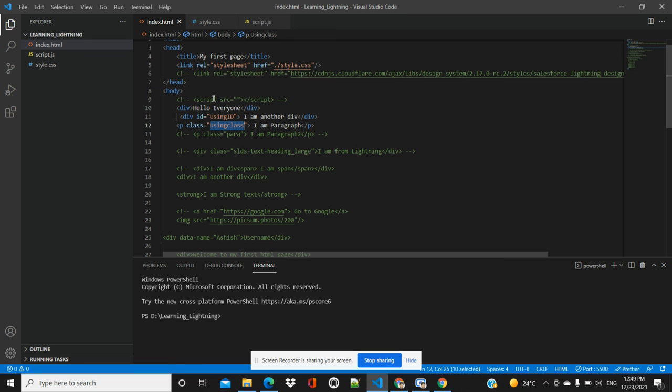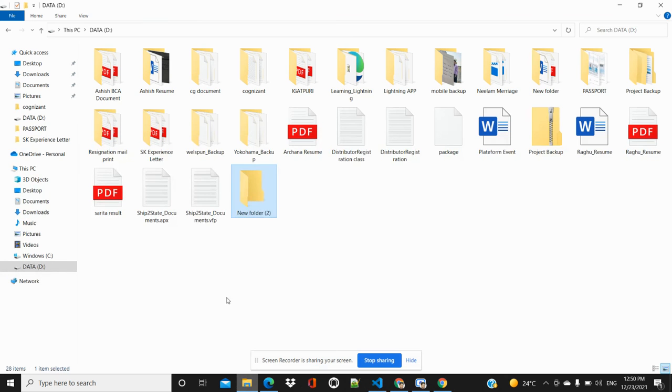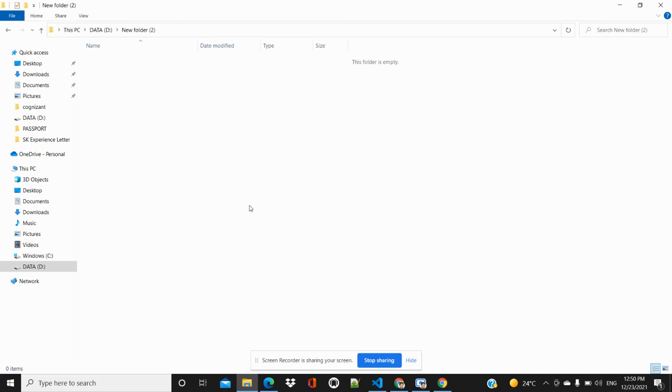This is the live example you can do by using the VS Code IDE. You need to do only one thing. You need to install the extension Live Server. Then after that you need to create a folder in your D drive or E drive. Suppose this one.